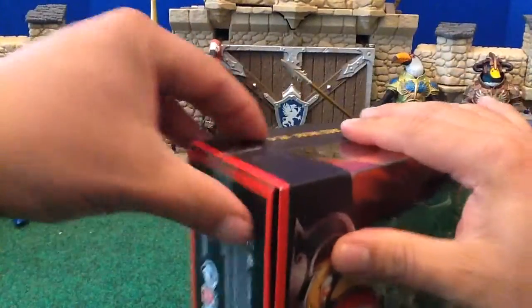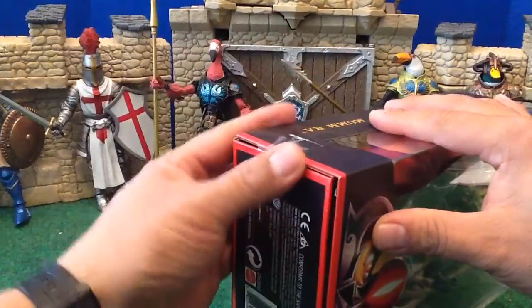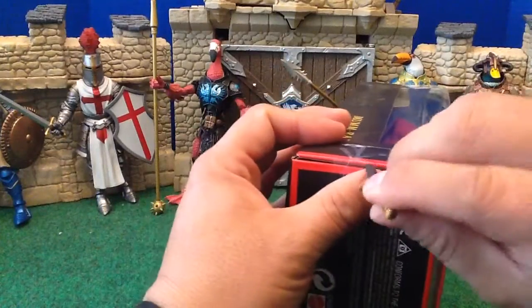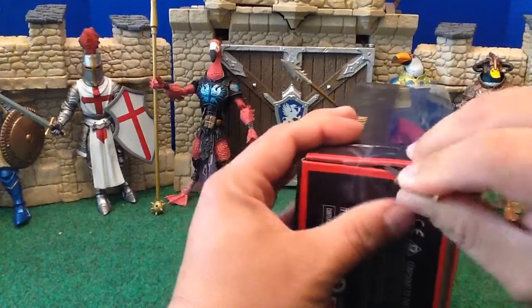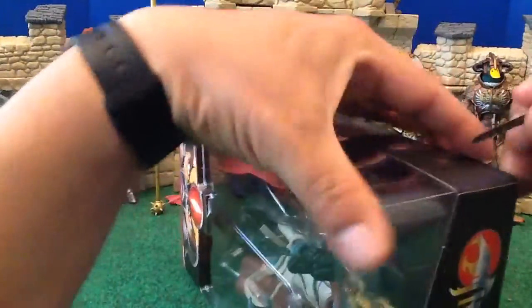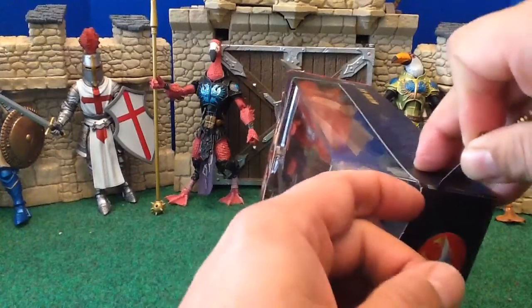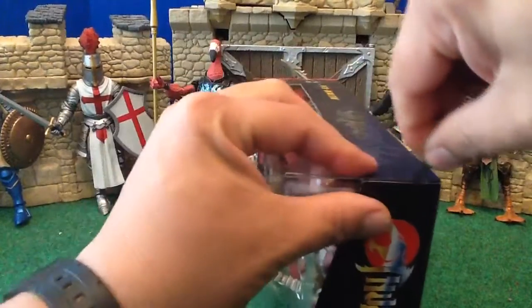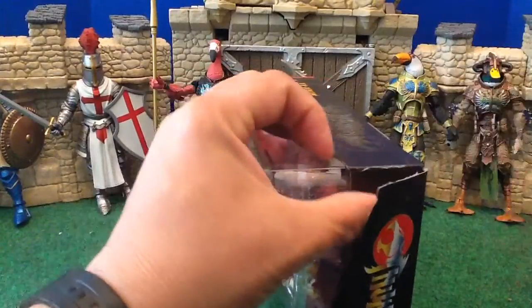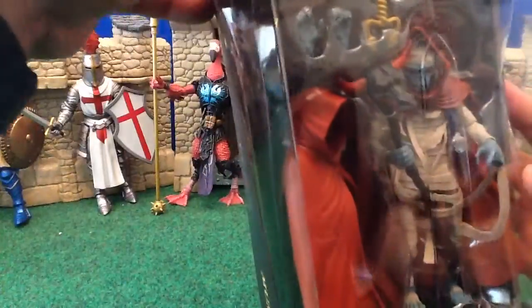Now, it's secured here by a tape on the side, which I'm going to take off. Probably should just go ahead and open that with my Mythic Legion's dagger. Because no matter how careful I am when I try to take off the tape like that, usually what ends up happening is it ruins the box. And I don't know if this box is collector friendly or not, but if it is, I don't want to mess it up. So, handy dandy Mythic Legion's dagger. I'm going to see if I can open it here and slide it out sideways. Nope. There we go. Yeah, it's somewhat collector friendly.